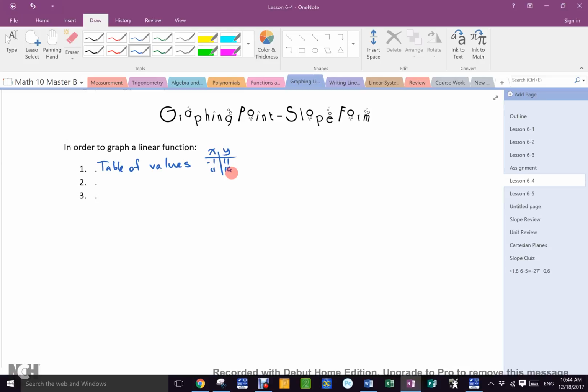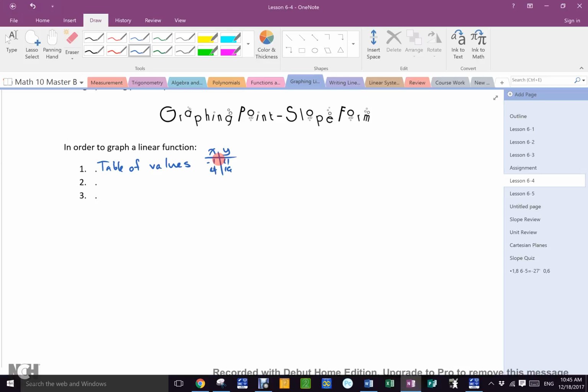You did tables of values last year because I used to walk into your class every day and I saw tables of values drawn on the board every day when you were doing linear functions. I know you can't remember. That's kind of the point of what I was doing here. You brought that to grade 10, yes? You all brought tables of values to grade 10. Some of you called them T-charts, but you all brought that to grade 10.